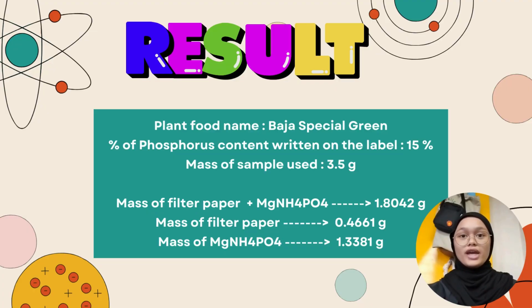Based on the experiment we did, we used Budget Special Green as a plant food sample. The percent of phosphorus written on the table is 15%. The mass that we used in this experiment is 3.5 gram of sample. From the experiment, we obtained that the mass of filter paper with the precipitate is 1.8042 gram, and the mass of filter paper itself is 0.4661 gram. So, we get the mass of precipitate is 1.3381 gram.